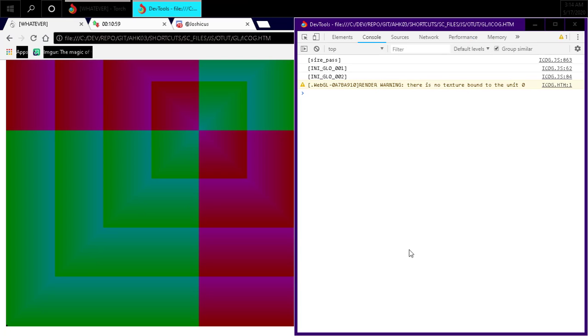And no real problems. We do see there is no texture bound to unit 0, but we're only getting one of those errors. That's because of the order that we initialize things. The shader runs for one iteration without the textures having been loaded, but we have a guard in our shader for that. We don't fetch from the texture until the uniform that says the textures have been loaded is set. So we don't have to worry about this warning.